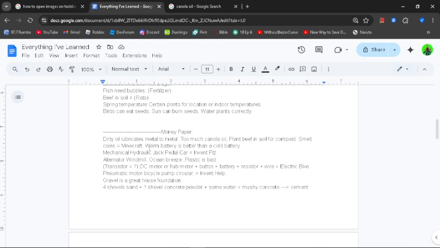Smelt coins, like Minecraft. If times are rough, coins have value because you can melt the coins and make an axe with it, just like Minecraft. You can smelt things and make them into an object. You can smelt coins like quarters and make them into an axe. But it has to reach high temperatures, like 400 or 500 degrees Fahrenheit. It's going to be hot, boiling. Once it's liquid, you can shape it, and when it dries it becomes an axe.